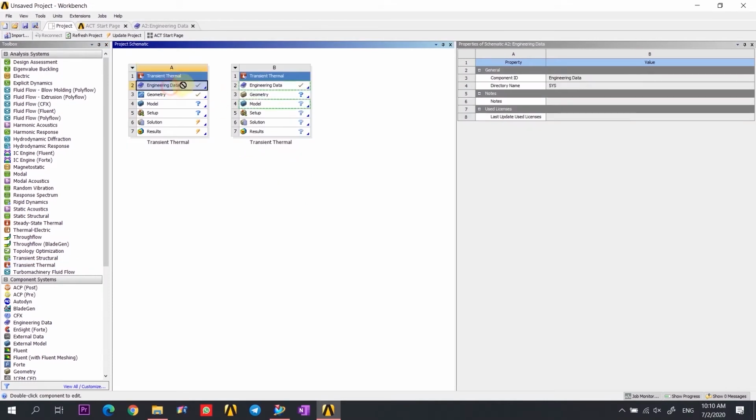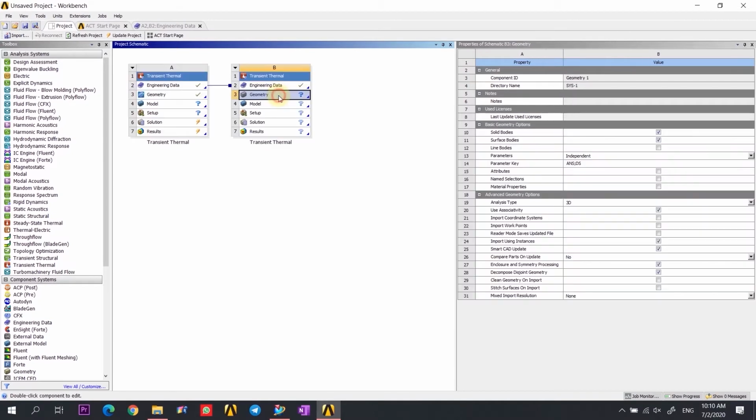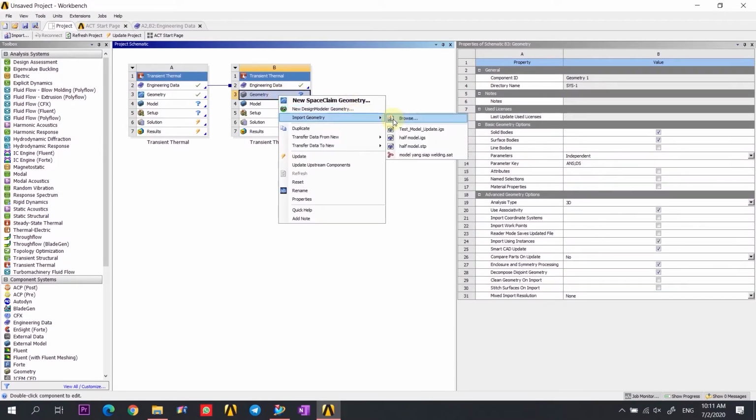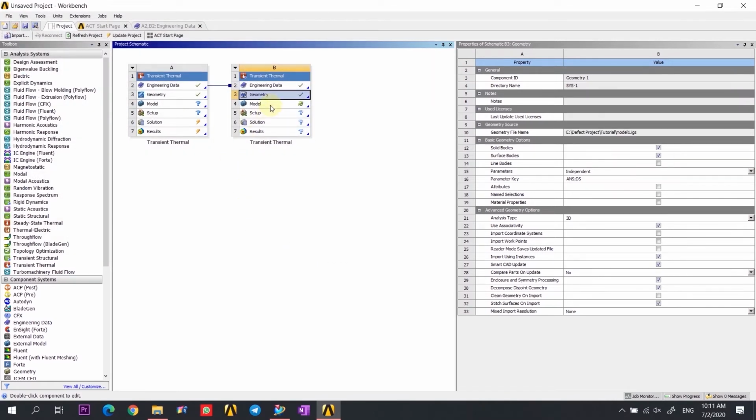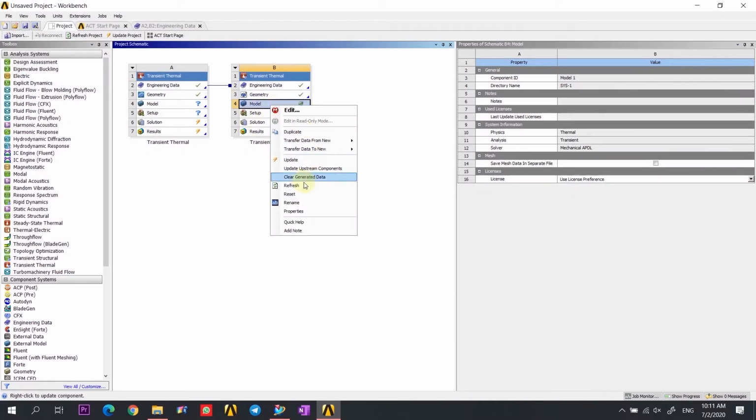Here I am transferring this engineering data to my other model. We will select a new model which we just created on NX. So this is the one. It is a good practice to refresh the model section before using.